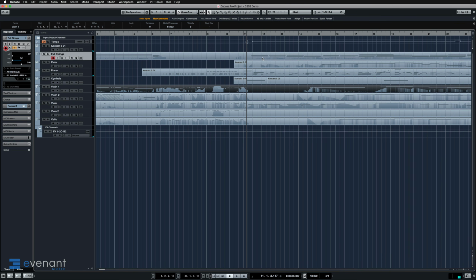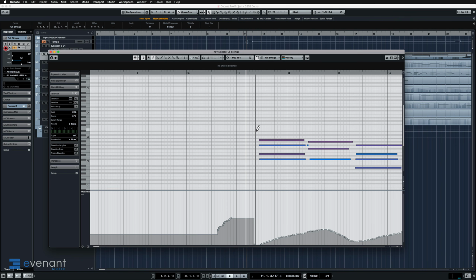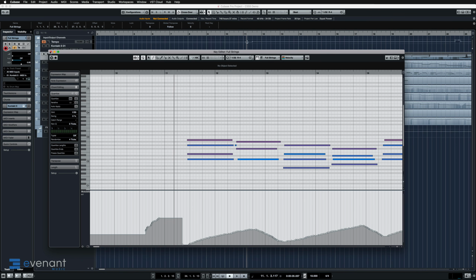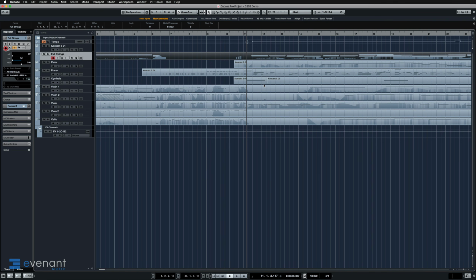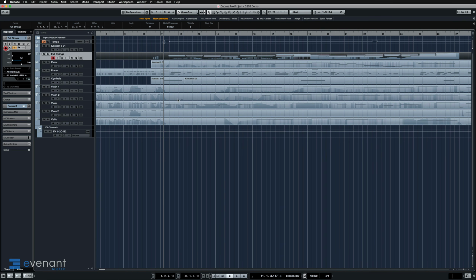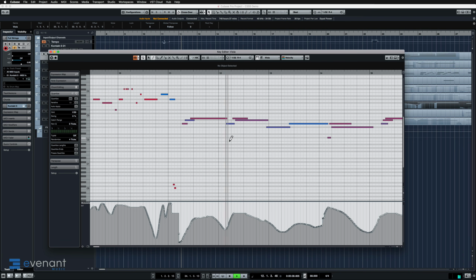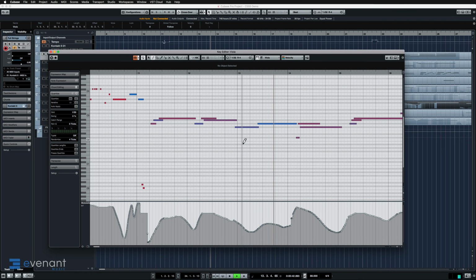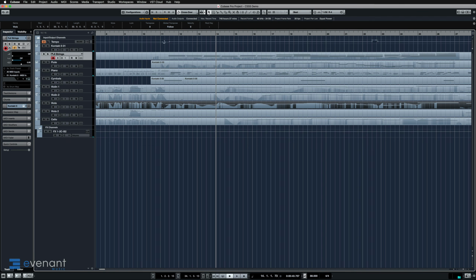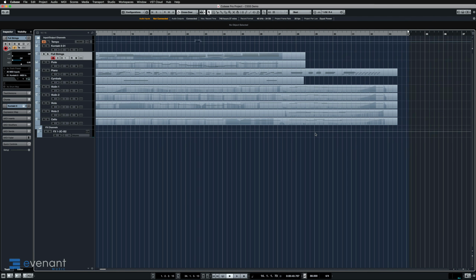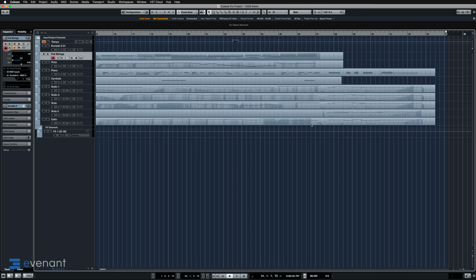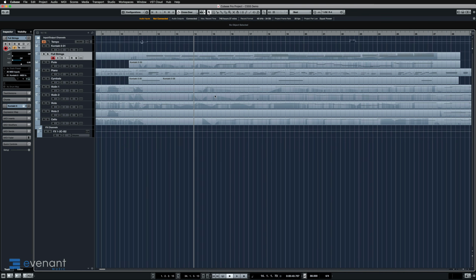And then the full strings are just regular sustains. The full strings here are basically all of them playing together, so I get a bigger sound. But yeah, that's basically how I go about working with these libraries, both Cinematic Studio Strings and Cinematic Studio Solo Strings, just switching out wherever I need them.